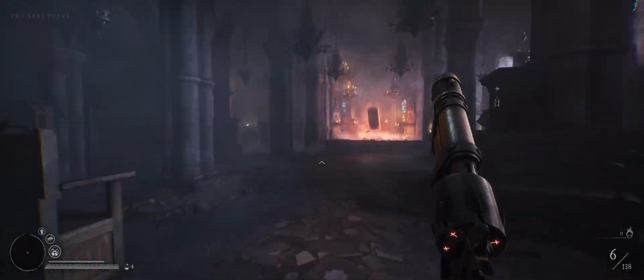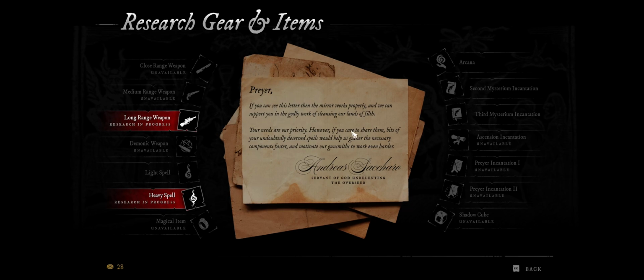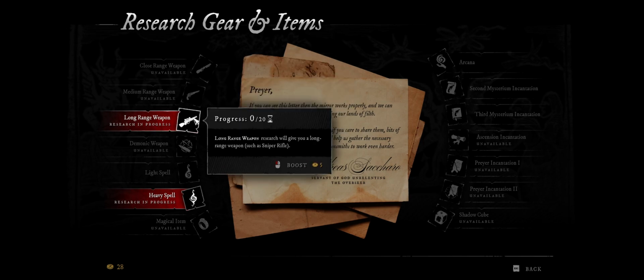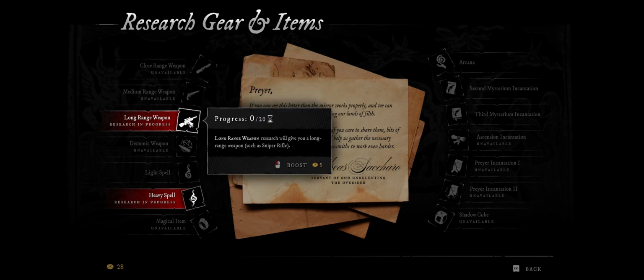And then let's go take a look at the Research Center. Now this unlocks at level 3. And when you unlock this, you basically get to start upgrading different things. So for instance, right here, you have your weapons that you can research, learn new weapons. I've already unlocked the close range and the medium range. I'm starting to work on the long range just to see what weapons are in there.